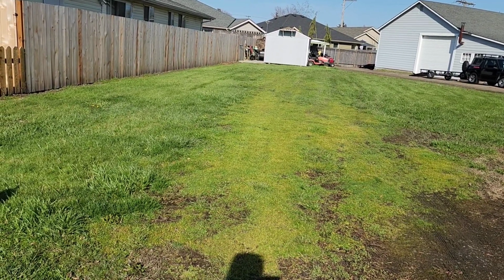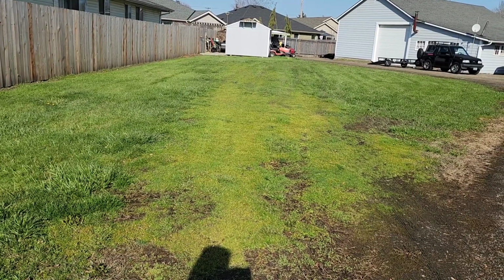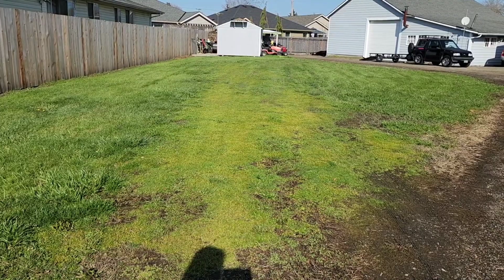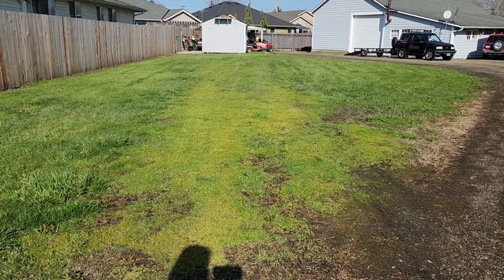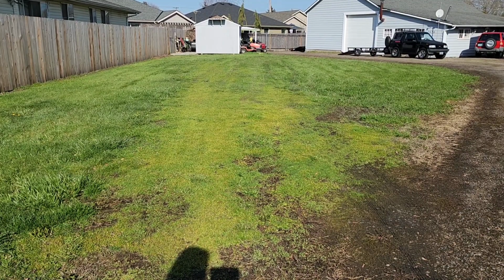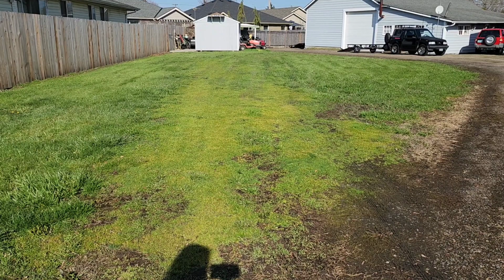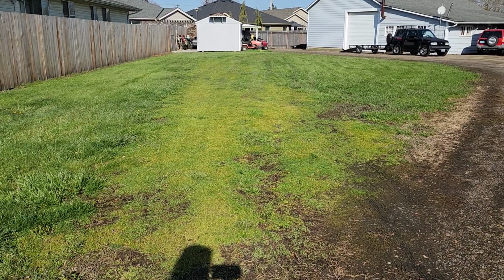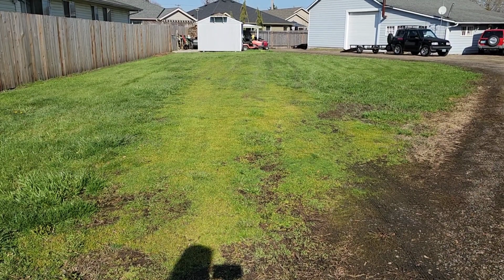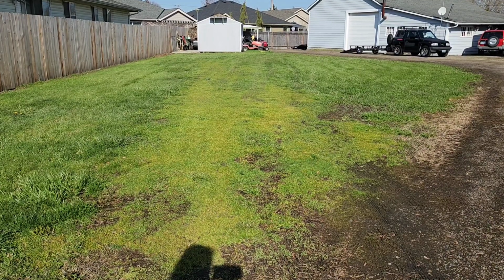And I've already got all my power equipment serviced up for the year. That's one of the things that was on my list of stuff to do when I retire, to be able to get all my equipment good to go for spring and summer mowing. So everything's good to go, including the second Snapper walk behind mower that we picked up. If you watch those videos, we're going to put it to use today. And I think we're going to put the Thatcher blade on my old faithful Snapper walk behind.